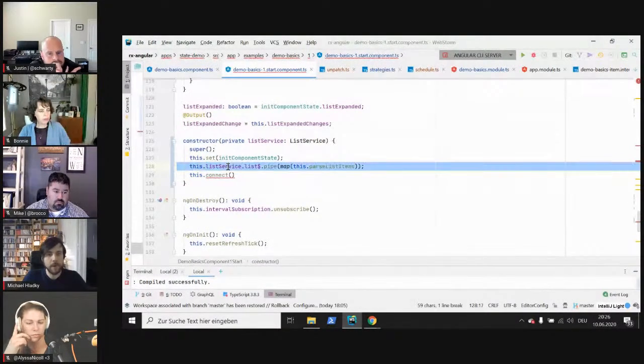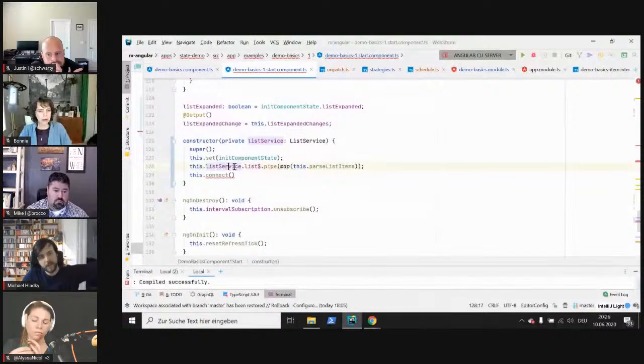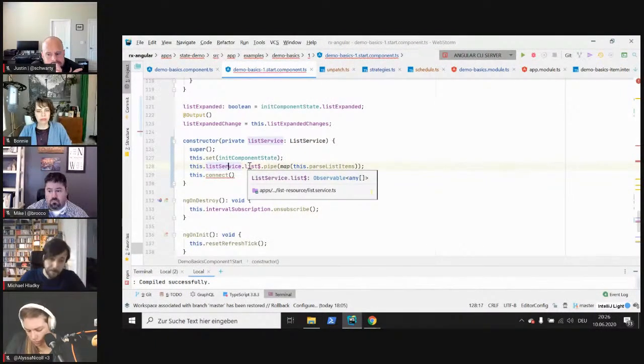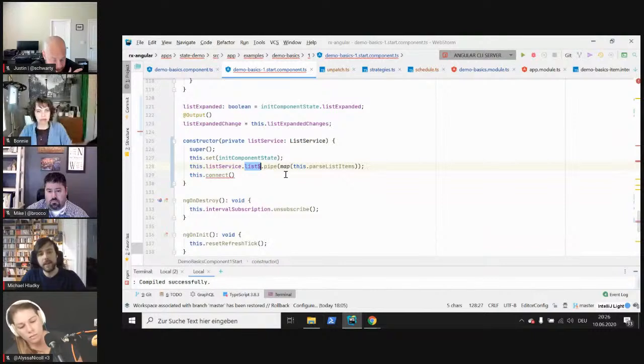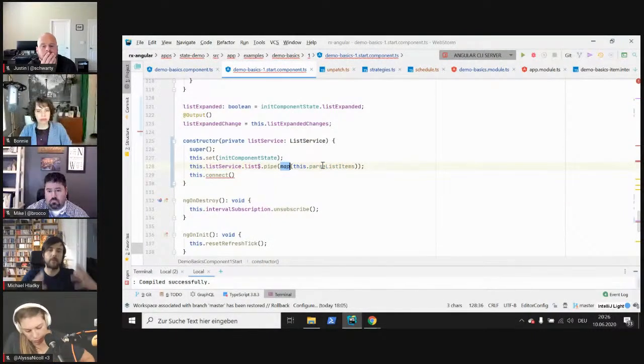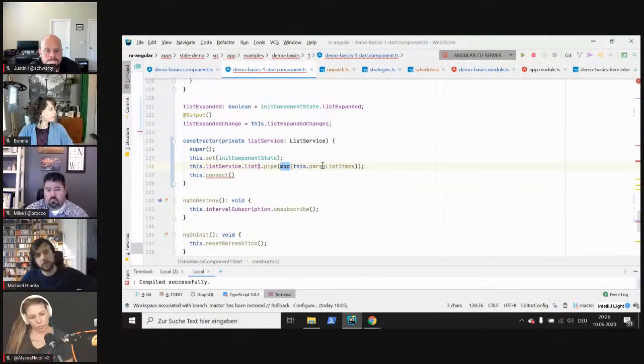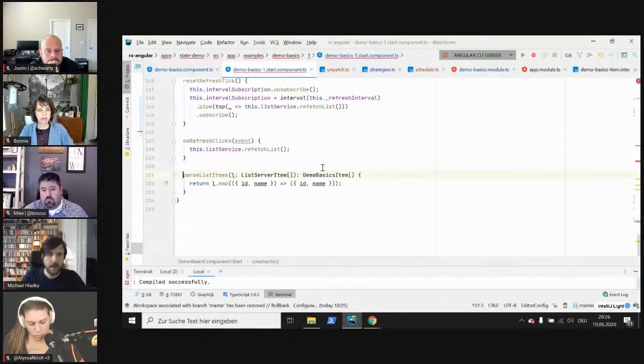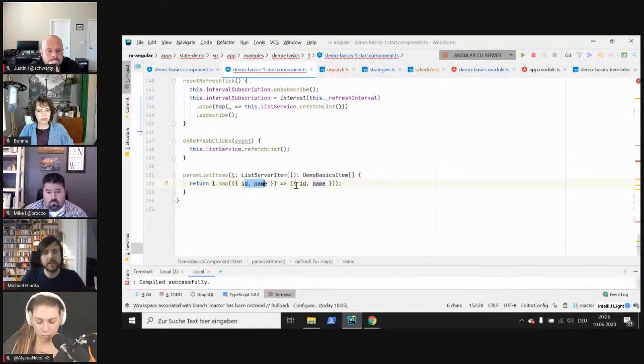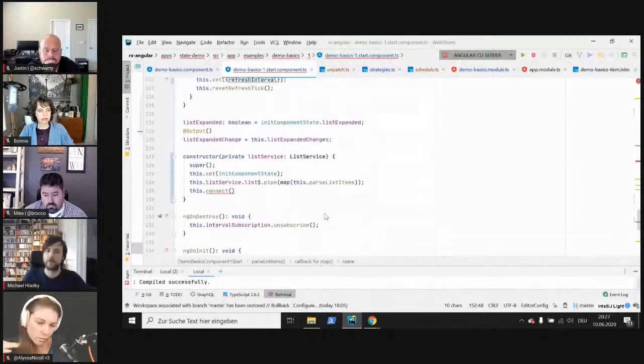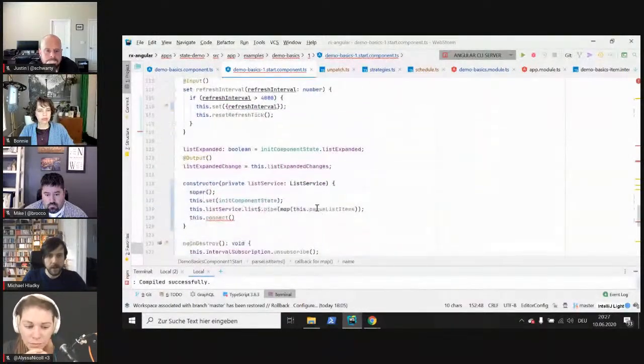This is from my list service, which could be the global state management in any library, NGXS, NgRx, whatever. You get a list of items, and then I map it, and I turn the server object into a client object here. I just pluck out only the ID and the name. The rest is data that I don't need to display or process. And this is done in this line. So this is an observable of items.